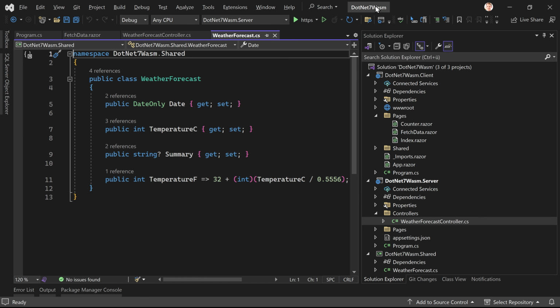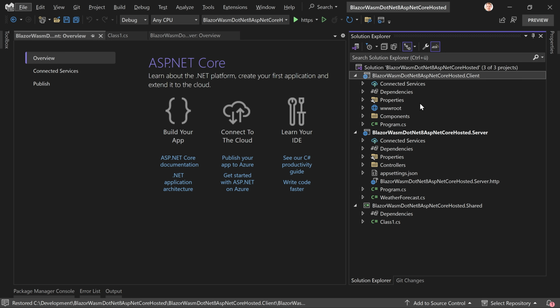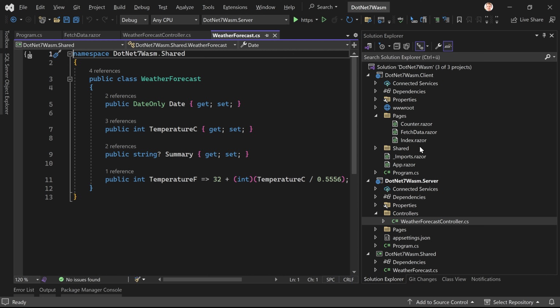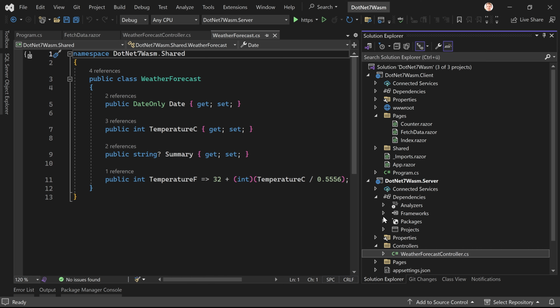So here you see .NET 7 WASM. This is the old architecture, old, still great architecture in my opinion, at least for small to medium sized apps. And here now the .NET 8 variation. But currently, of course, it wouldn't work. Well, the web API would work, but not the Blazor experience. So the server is still, or already, our starting project. This is important.